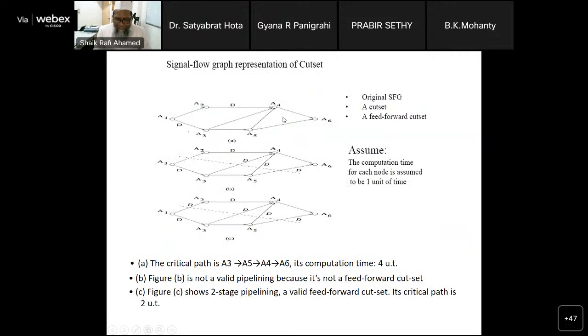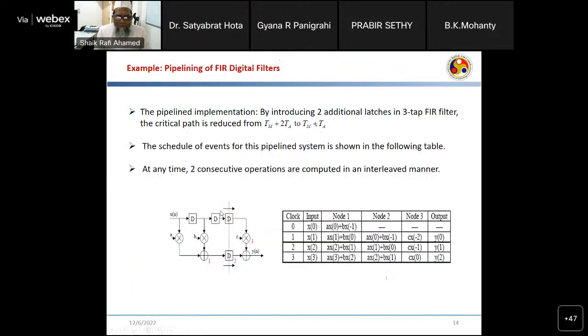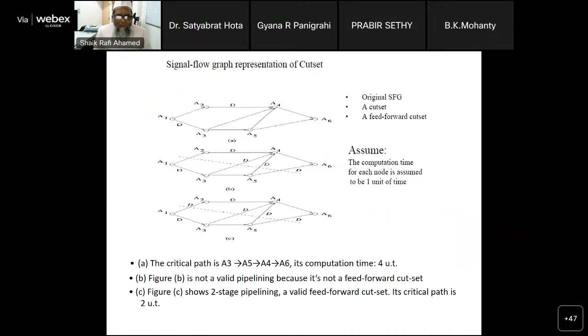So here I am not considering the system block diagram approach. This is the block diagram approach. We know that any system can be represented by using a block diagram as well as a signal flow graph. So this is the signal flow graph representation. Here there are nodes and connecting edges. This is node A1, A2 and so on up to A6. There are 6 nodes and these are connecting edges. This is one connecting edge, this is a connecting edge. So several edges.